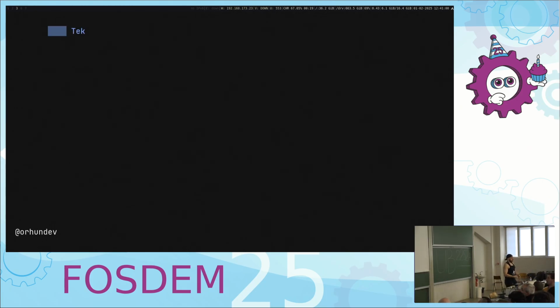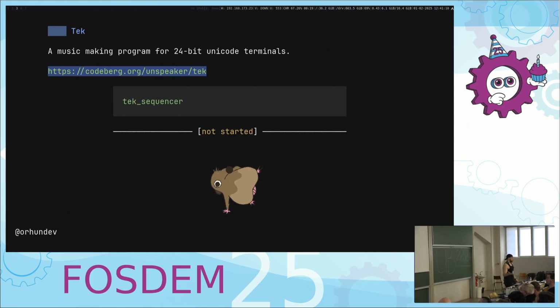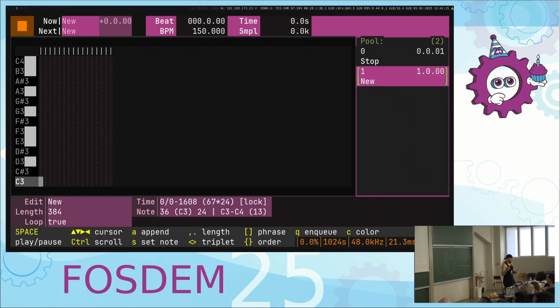There's another application called Tech, which makes use of the buffer extensively, and at the end it doesn't even look like something that was built with Ratatui. This is actually a music making program, so you can make music in your terminal. Let me run it. You have something looking like FL Studio here, and you can use this to play some notes, making music in the terminal. These custom views are entirely built with the buffer type and custom cell manipulations and so on. So at the end of the day, you can build stuff like this with Ratatui.